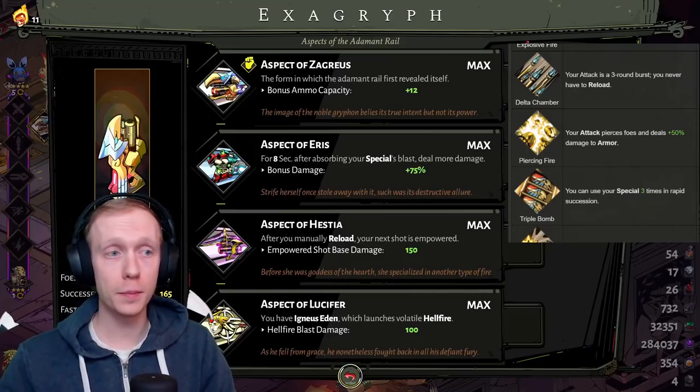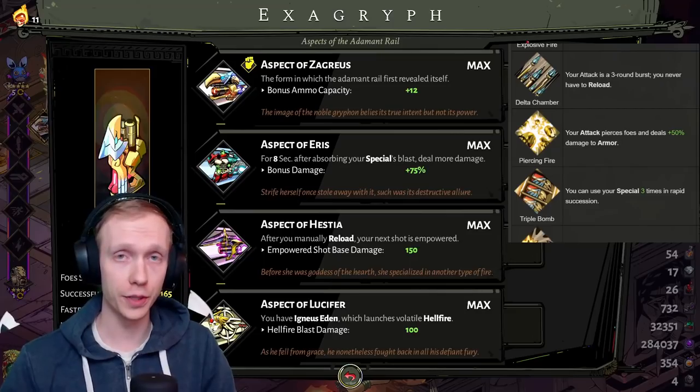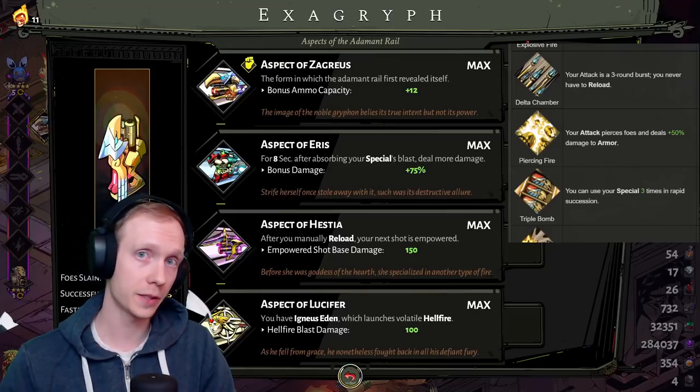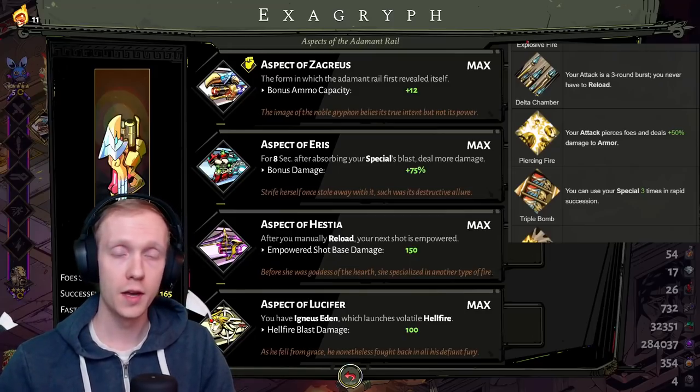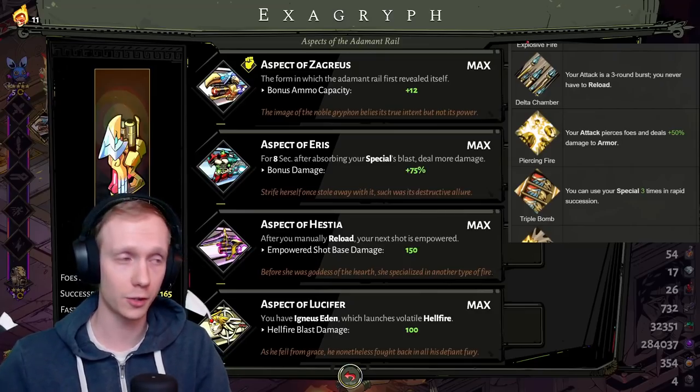Next we have Triple Bomb. You can use your special 3 times in rapid succession. This is a really fun hammer, and it works with all 4 of the aspects. I think I'm going to say it works best with Aspect of Lucifer, though, because being able to drop three of those radiating bombs really quickly is actually really awesome with it. And not only that, you can make all three explode at once.